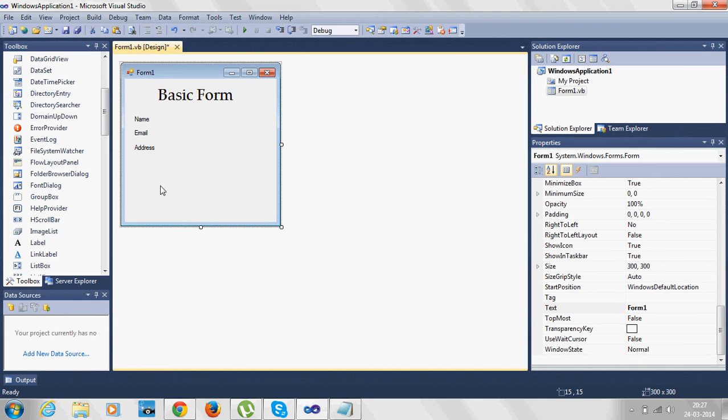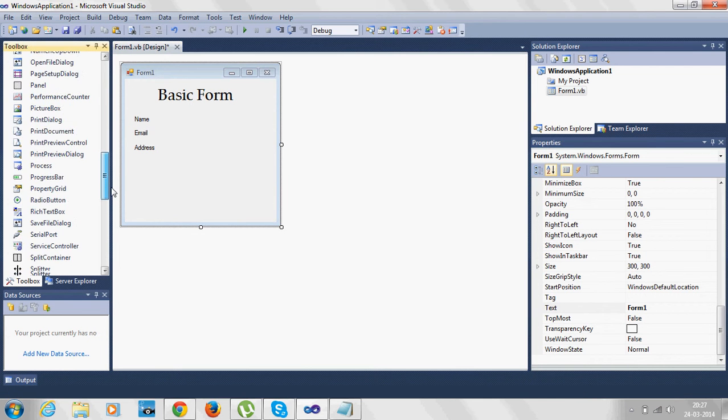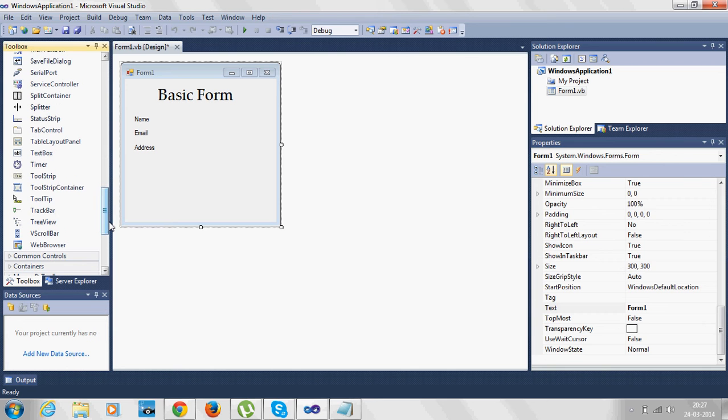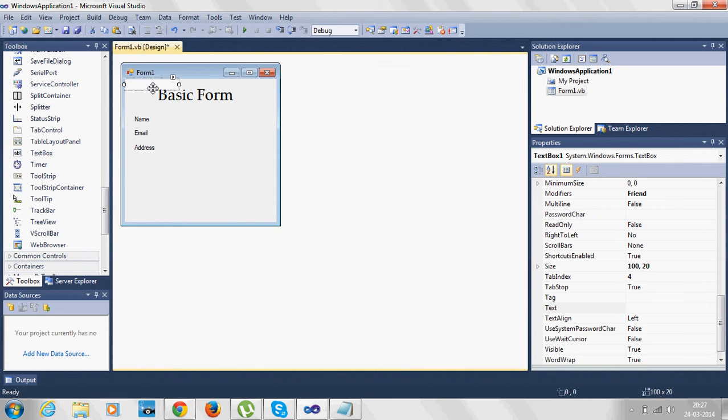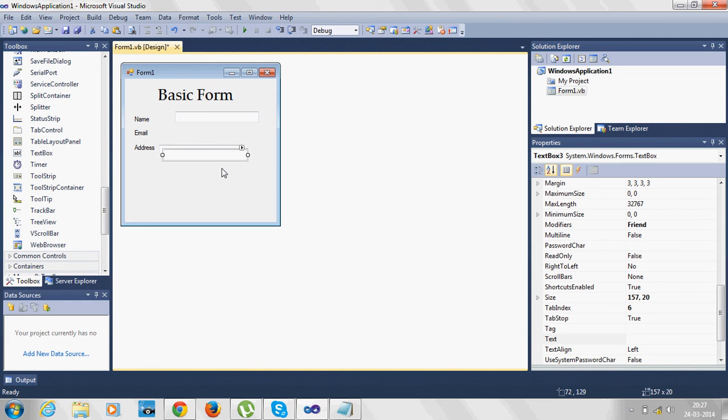Now we need a text box where the user will input the credentials. Double click and I use this. You can see there's a line below and the view line that shows where your pointer is. Then copy, paste, paste. We're going to align it properly.